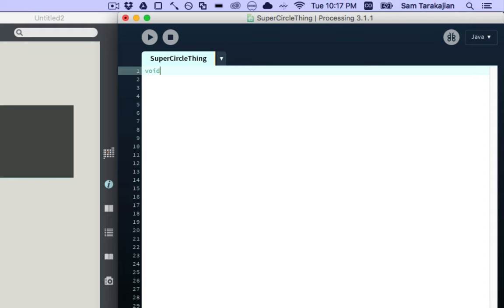Right, Processing. So you've got 2 functions, void setup and void draw. Setup is, of course, where you set things up, and draw is where you draw them. You can also do one called void settings. I forget what the restrictions are on settings, but settings comes even before setup and then draw. First thing we need to do is get something drawn, and then we'll come back and fill in some blanks.